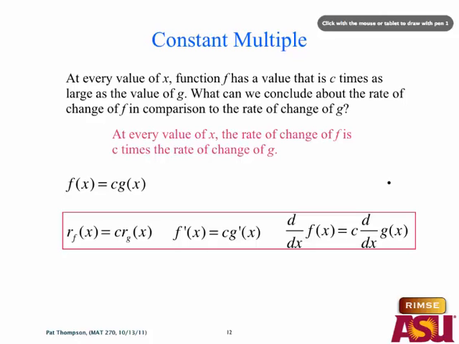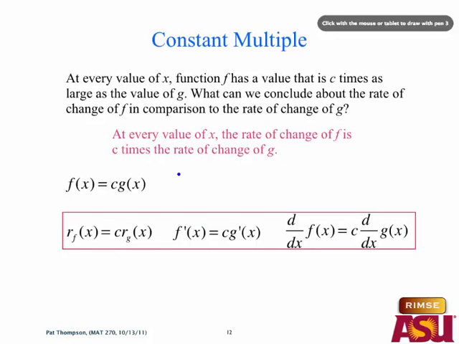That's what we're saying. If you have a constant multiple times some function, then the rate of change of that is the constant multiple times the rate of change. So notice, you treat the constants differently. If you just have a constant, what's its rate of change? 0. But if you have a constant times another function, the rate of change is not 0. You hold on to that constant and you multiply it by the rate of change of the function.